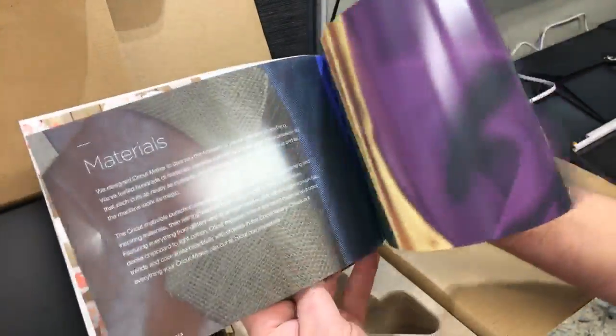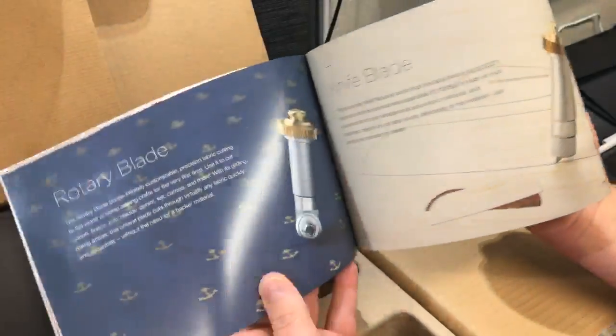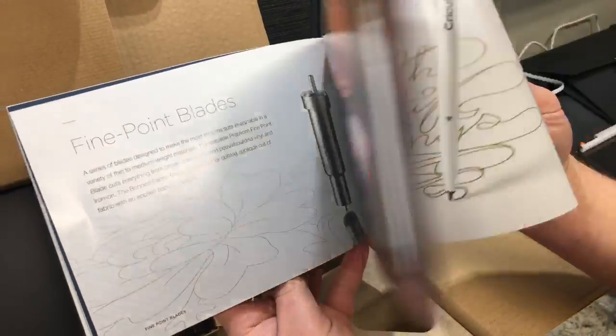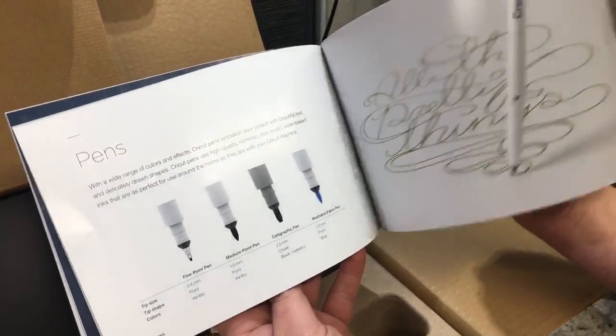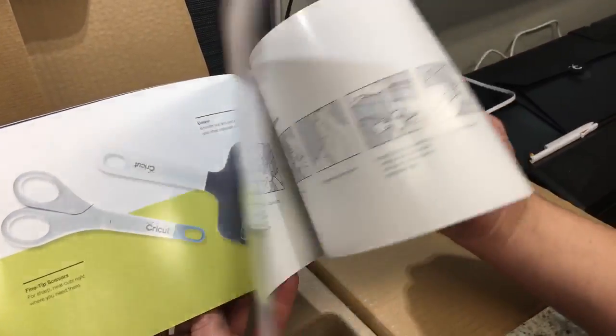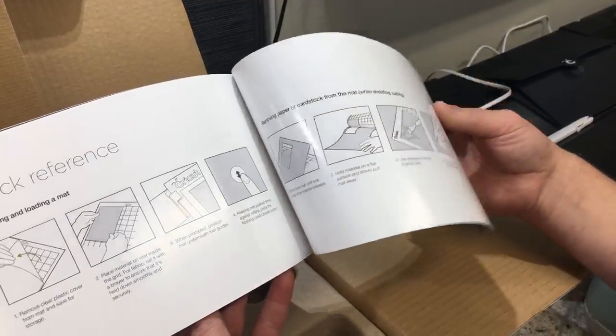So this is great. It's not necessarily an owner's manual on how to use the machine. I'm sure there's going to be stuff, but it's going over what all the different things are. Pens, tools, everything, mats. So... This is, I think, pretty cool what they've done. There's a quick reference guide on how to quickly use the machine. So that's very cool. It gives you links on the back.